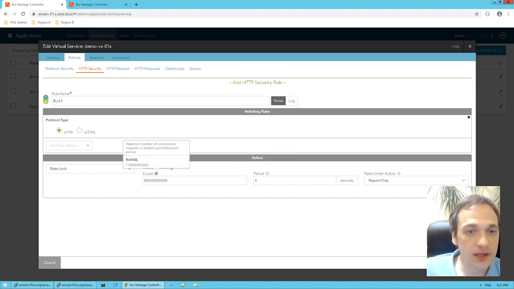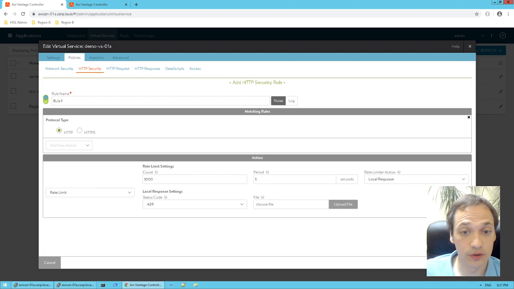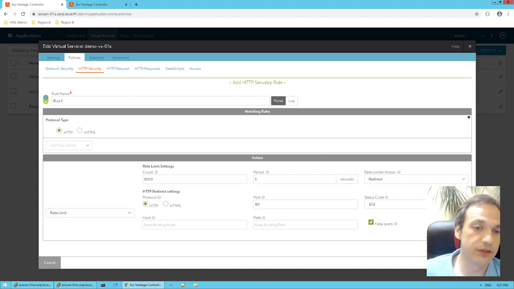Count is the number of connections allowed per period, and then we're specifying the period itself. So we could say we'll allow 1000 connections in 1 second. And rate limiter actions could be report only, which will just signal in the log that, hey, we exceeded the amount of connections. We could close connections. We could send a local response with a status code and a file attached to it. Or we could issue a redirect.